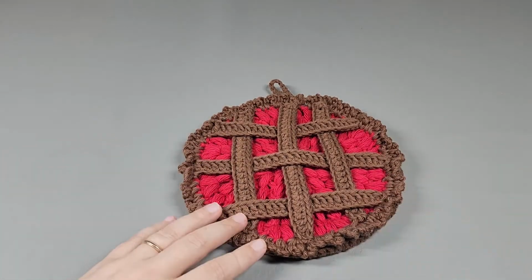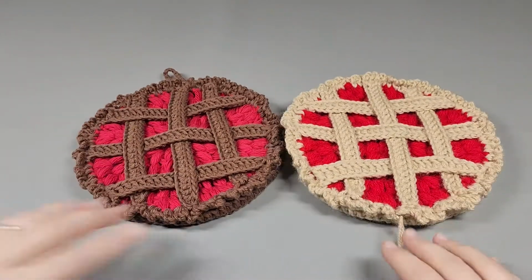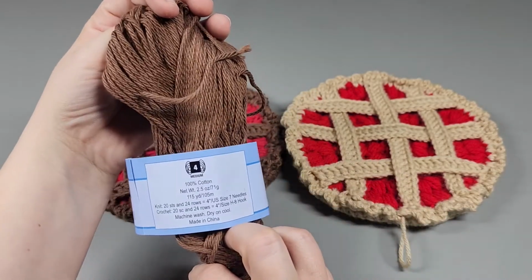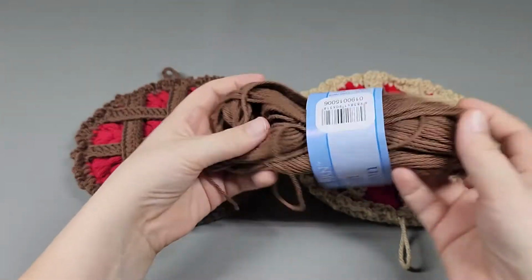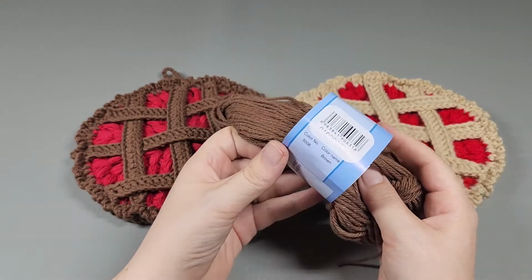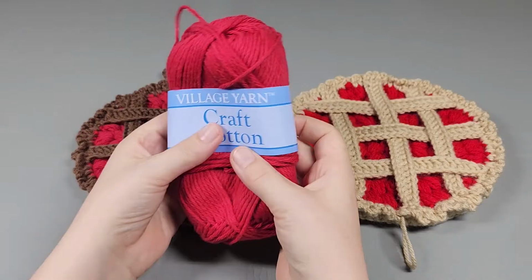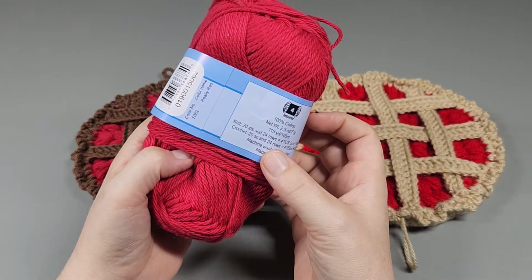Okay, so having said that, get you either your cotton or acrylic. For the cotton on this one, I used Village Yarn Craft Cotton. This is one skein, 100% cotton, 115 yards, and I still got a little bit left. So you're gonna need at least 115 yards for your crust color, and then less than that for your pie filling. For this one it's the same yarn in the color Really Red.